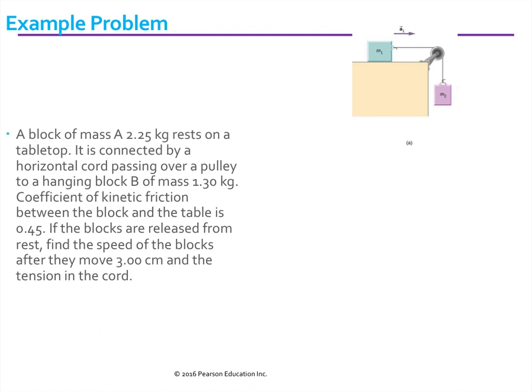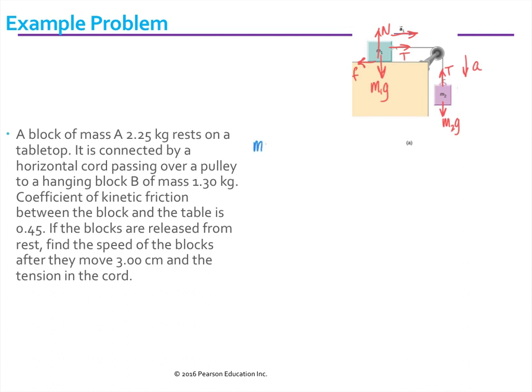So the first thing I'm going to do is label the forces for each mass. I have the normal force for mass 1, its weight. I have the friction because I'm already told that everything is accelerating to the right, and then of course down, and then we have the tension in the rope. So that's mass 1 forces. Mass 2 forces have the same tension in the rope, but it pulls up on mass 2, and then the weight hanging down, m2g.